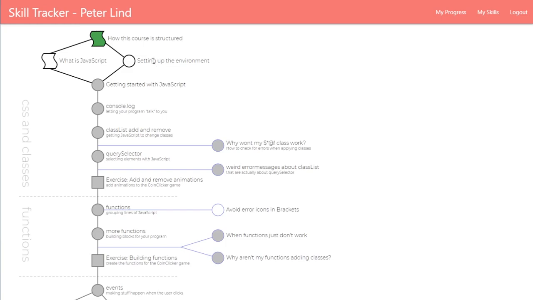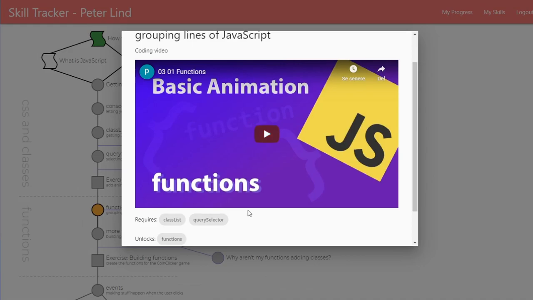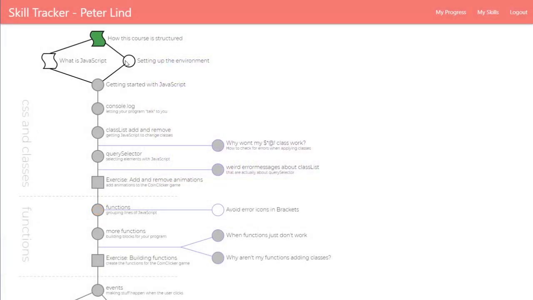And you see, something happened up here. That is because every single activity in the course is one of these. And every time you complete one, it gets marked as green and opens up the path for the next one. You can still access any of them. You can just click on them and see the video. But this helps you find the suggested path. So what you should do now is either something like "What is JavaScript" or "Setting up the environment".